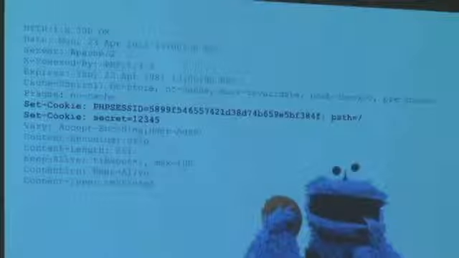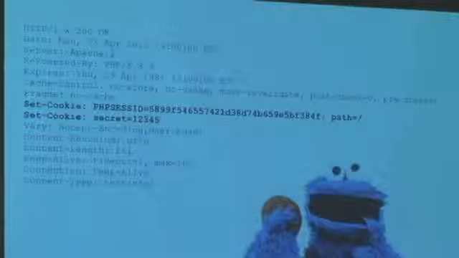From. And how do you know? What's the tell? What's that? Good. So the 200 OK is something a server would say, not something a browser would say. And also a server would say Set-Cookie. A browser would only say Cookie. So a couple of clues there.